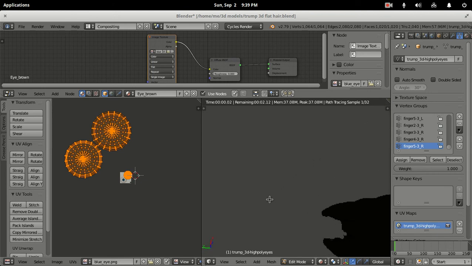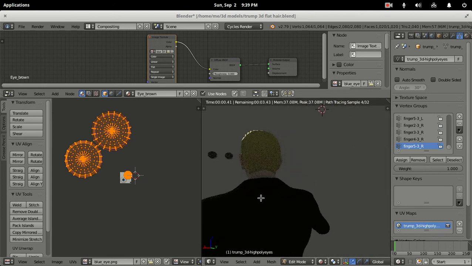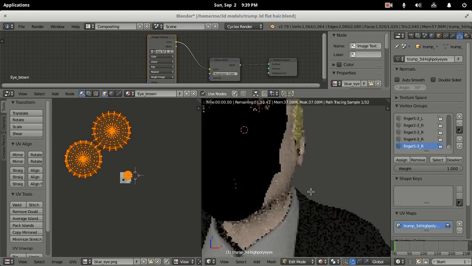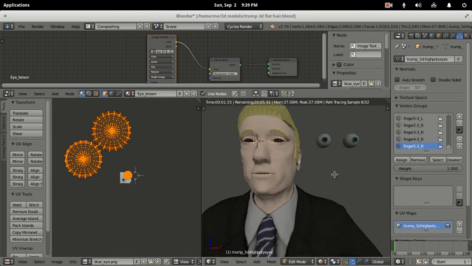But the eyes are just a half sphere, so it's got to be the inside and the back that these cutouts are for. Let's see if I can get back to where I was. So yeah, that's the trick.